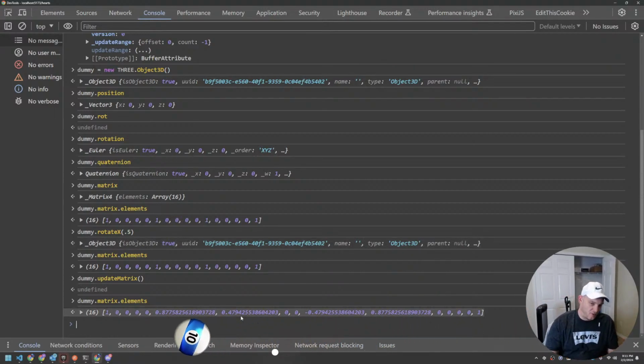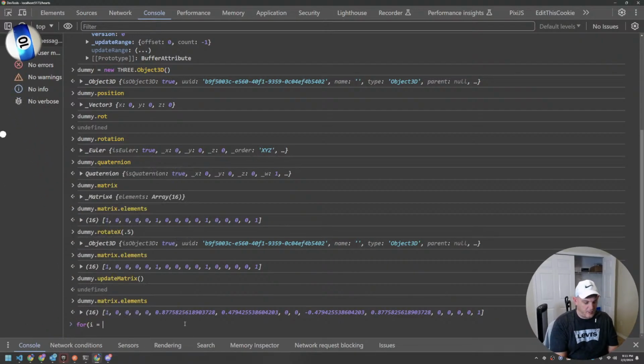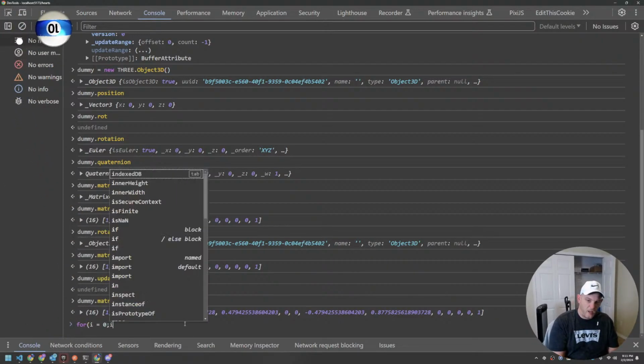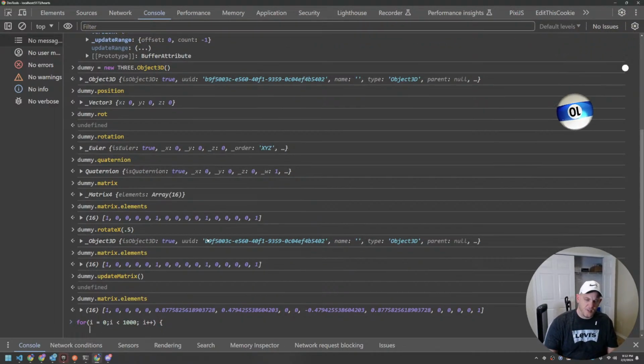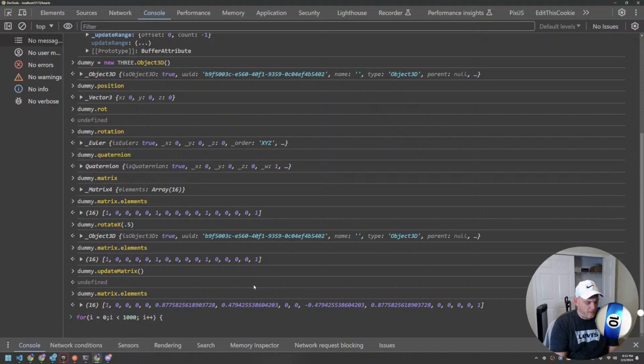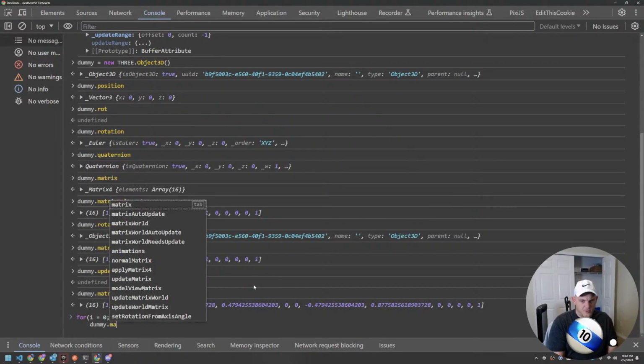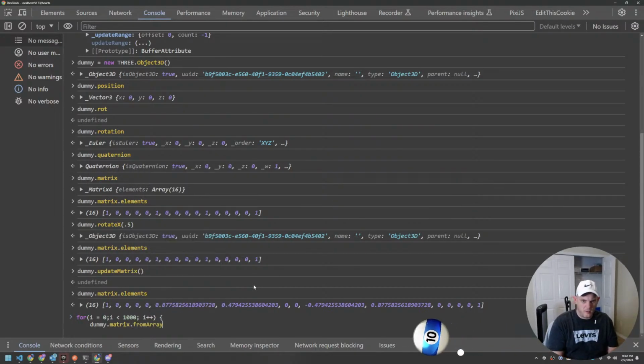So let's say I make a loop: for i equals 0, i is less than 1,000, i plus plus. Inside here we'll say dummy.matrix.fromArray.